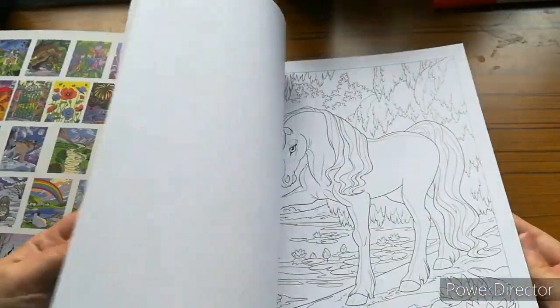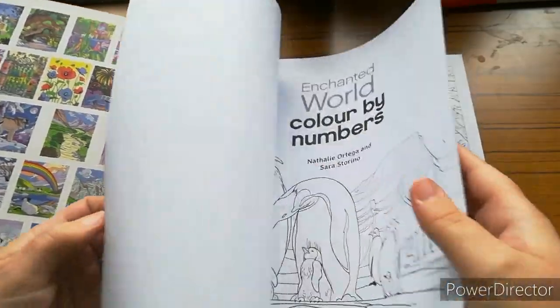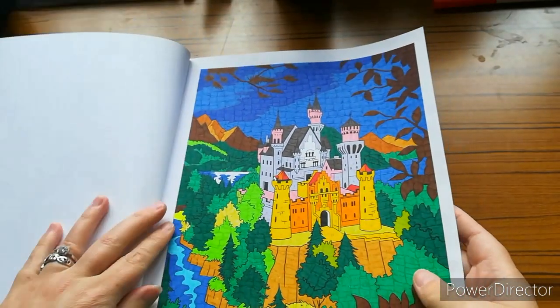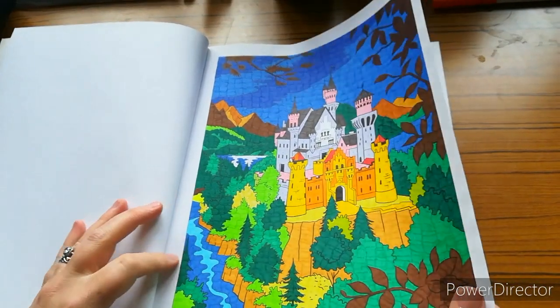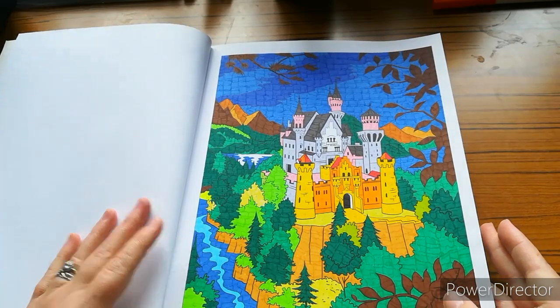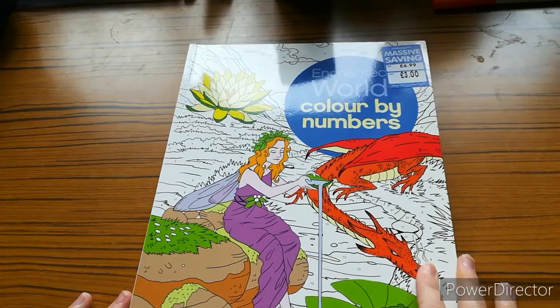And I don't know if I've actually coloured anything out of this. Yeah, I have. I coloured that one. And yeah, I didn't date it again. The pictures are one-sided, but they're not perforated, I don't think. So, yeah. Some of the pictures are more intricate than others. There you go. So that is Enchanted World.